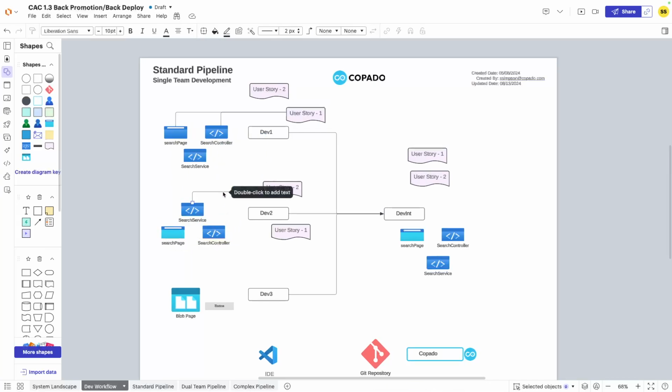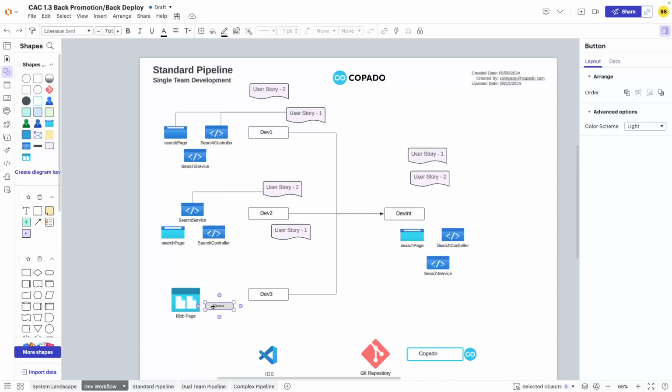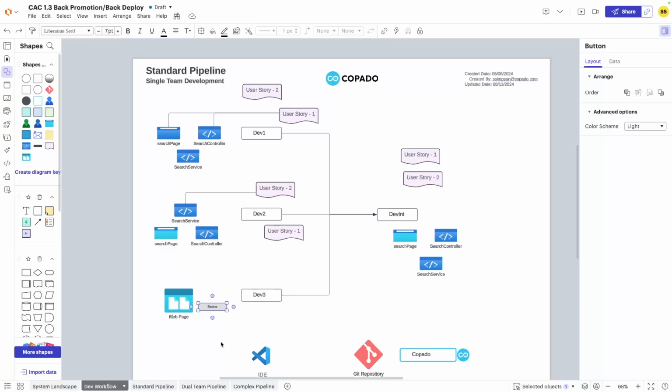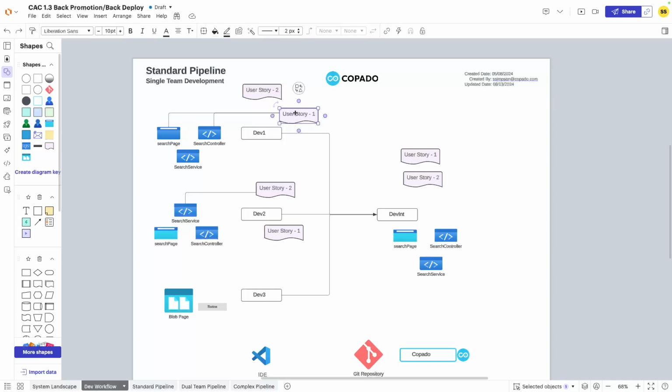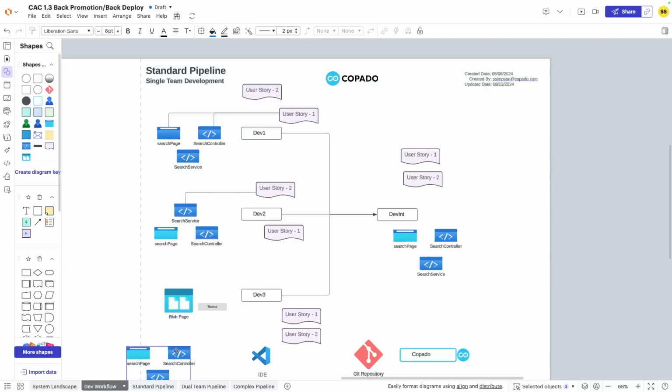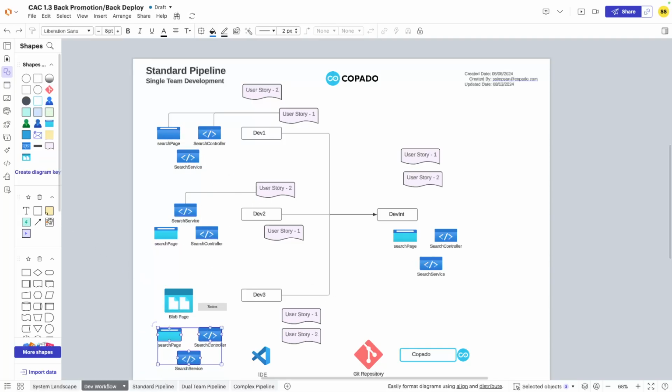Now, I mentioned the word button. There might be a different developer who's responsible for the Lightning page layouts and assigning the buttons. And so maybe that developer is the one that wants to create the button, and they don't have any of these on here. So then they need a back deploy of user story 1 and user story 2 brought into their environment. That way they can get the three assets: the search service, search controller, and the search page. So then their button can be used to trigger it. This way, their button could trigger the search service on not the blob page, but we'll call this the Lightning page.